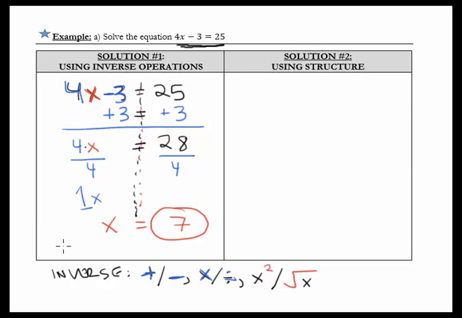Now we could also check this. So if we wanted to check, we could in fact take that value and put it back into the equation and see, is it true? So 4, instead of x, I could write 4 times 7. I'm checking that value, minus 3. Is that really actually equal to 25? Well, 4 times 7 is 28 minus 3 is 25. So it is true. Our check works.